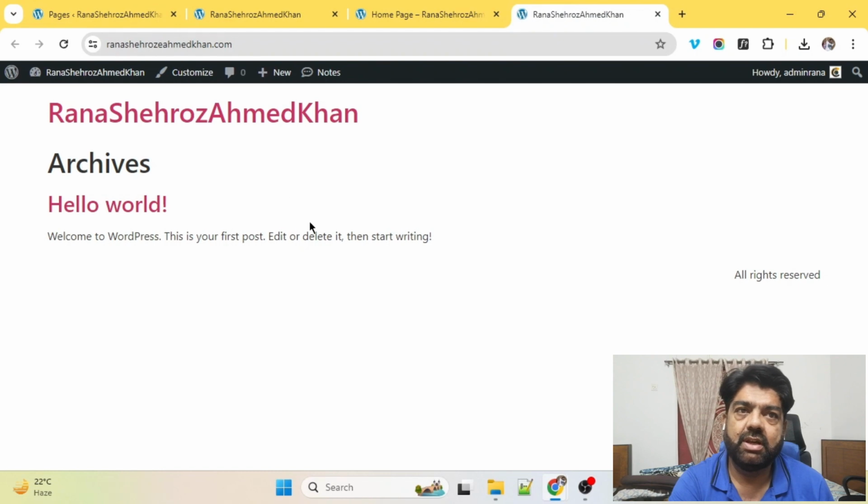So this is the way you can take the backup of your fresh website first. Then when you do one day of work, you can take the backup using the WP Vivid backup plugin and name it with the date. Second day work, then take another backup. Third day work, then take another backup. And finally, whenever you need any day's backup, you will have that on your local system, and you can restore that backup on your website anytime.